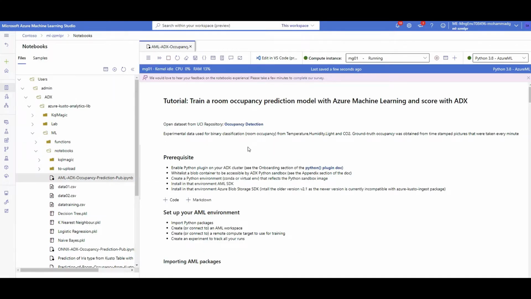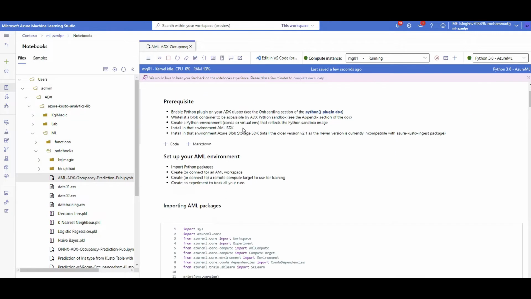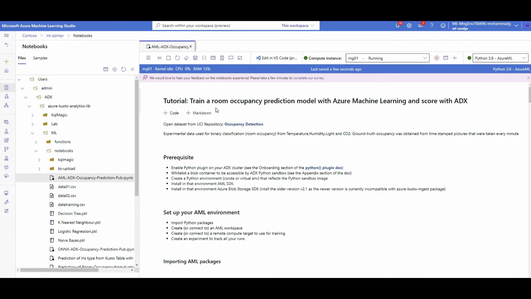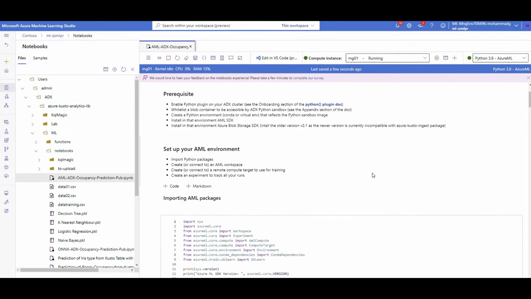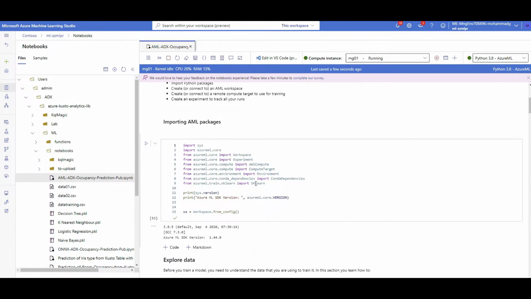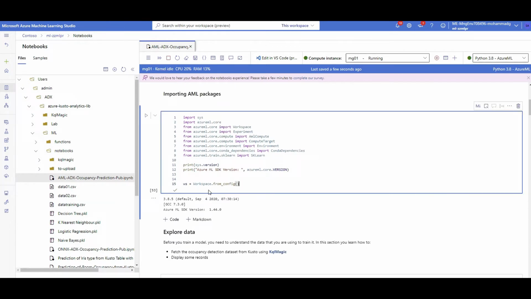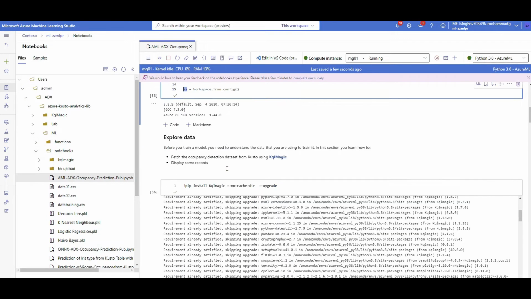So here's the notebook that I ran, and again I add the link of this notebook to the video description, and this is the place where I downloaded the data. The first thing that I want to do is train a model using the data that I showed you. I want to train the model here, and then score that model in Azure Data Explorer, or ADX. That's an abbreviation for Azure Data Explorer. As usual, I'm importing the required packages and connecting to my workspace. As you all know now, if I want to do anything with this Azure ML workspace, this is the object that I will refer to.